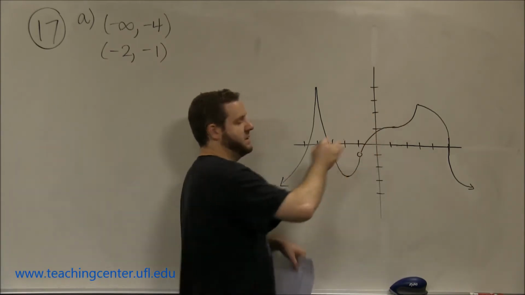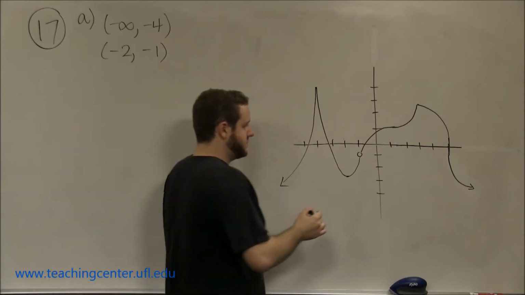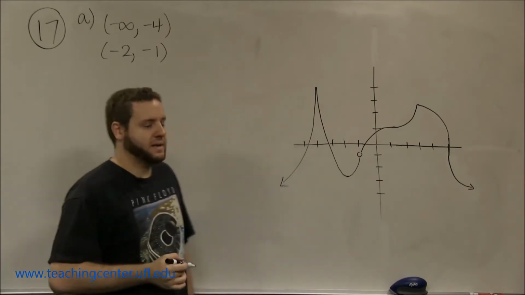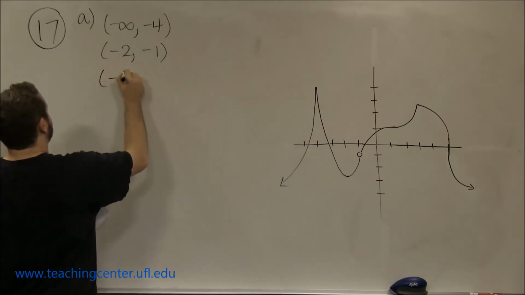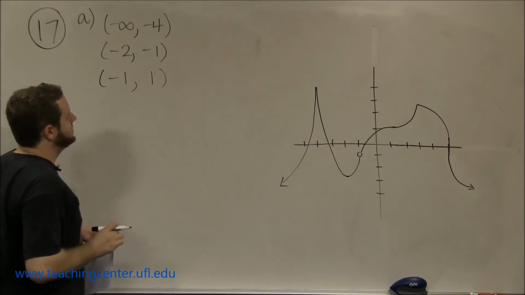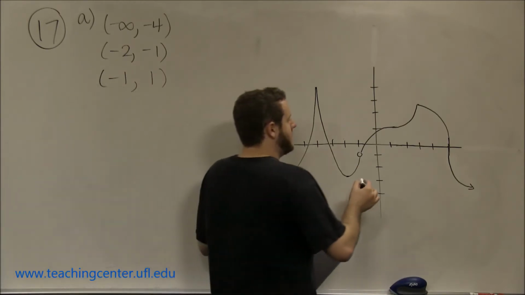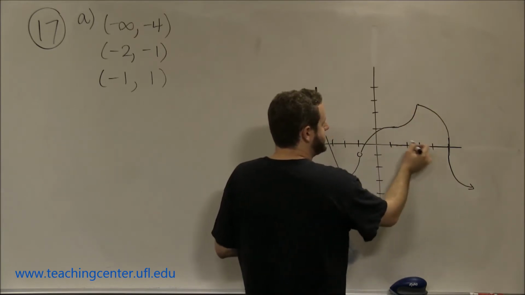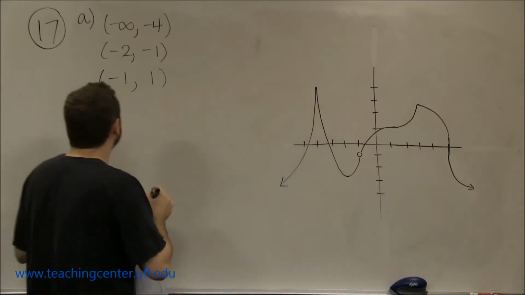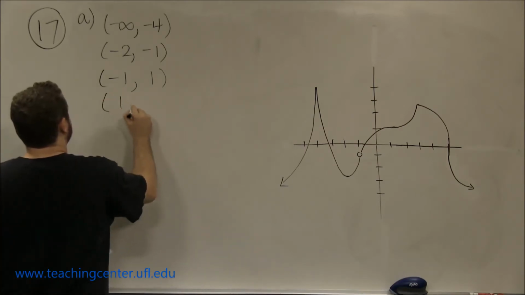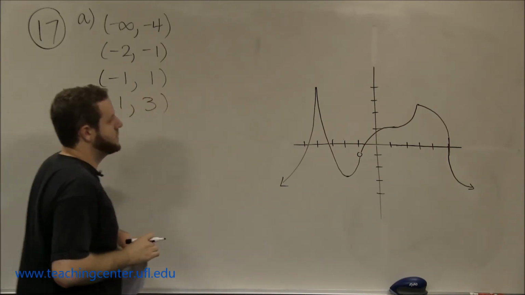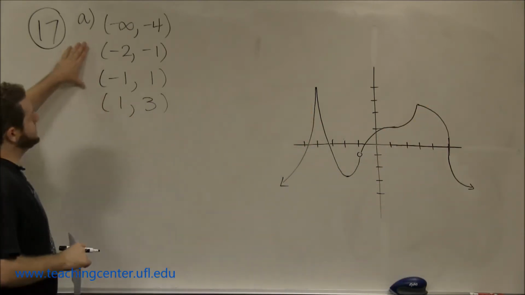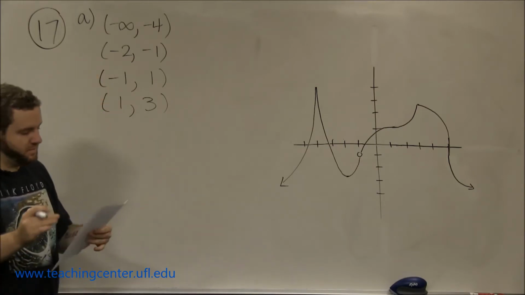As we resume on the other side of the hole, we're now increasing still. At x equals 1, the graph goes flat, so it actually stops increasing at x equals 1. So again, we're increasing from -1 to 1. When we get to x equals 1, after that we're increasing again, all the way up to x equals 3, where it hits this point. So 1 to 3. And then after that, the function is always decreasing. So these 4 intervals are where our function is increasing.